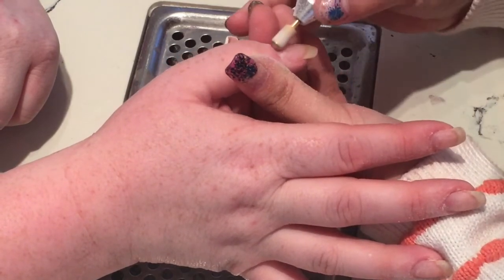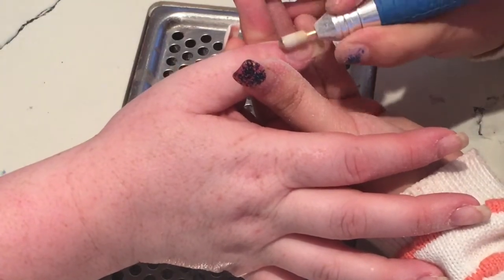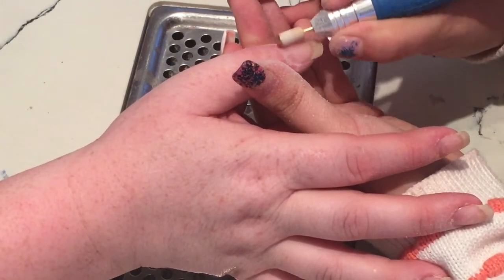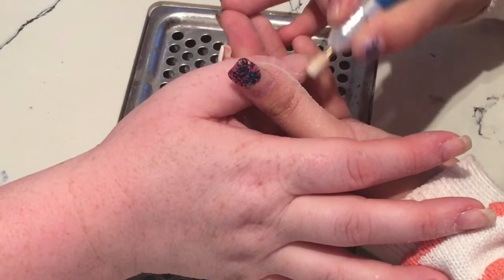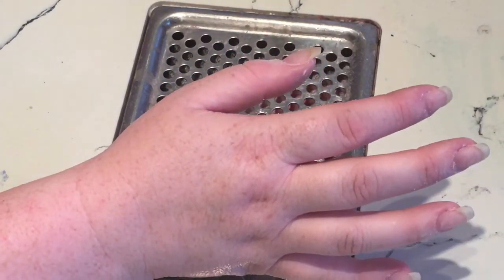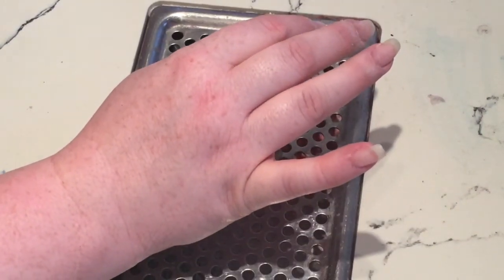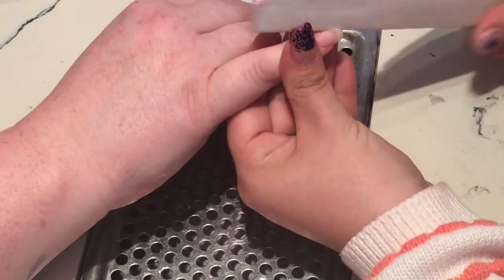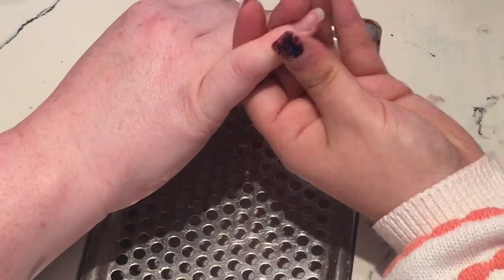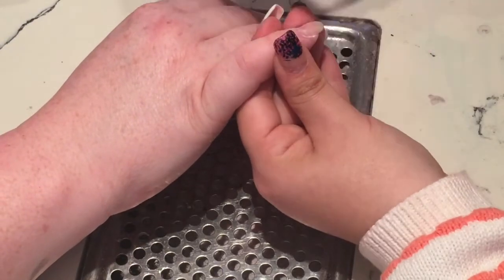Once I've buffed my nails, I don't apply any top coat, as I said, because she's not allowed any nail varnish on whatsoever. So to keep it as natural, at the end I just buff them as good as I can to get a nice natural shine, and then I just apply cuticle oil at the end to embellish into the cuticle and the underneath of the nail plate, the free edge as well. And that's basically the finished look there.